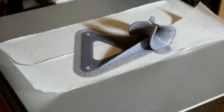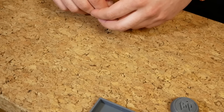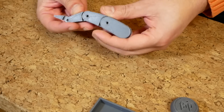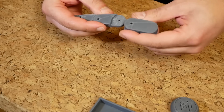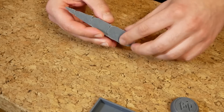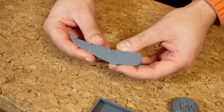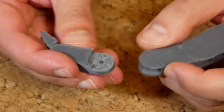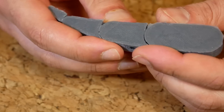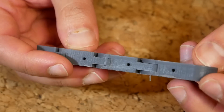Then I printed a filament guide that I designed myself — that was the first part I've printed that I've designed, and it turned out pretty well. I also printed this part from the Uncollapsible video and that worked okay. This one had a raft — a sacrificial piece of material underneath. It worked okay to secure the piece, but it leaves some hard-to-remove straggly bits, so I decided not to print with rafts afterwards. The surface finish is okay, not too bad.